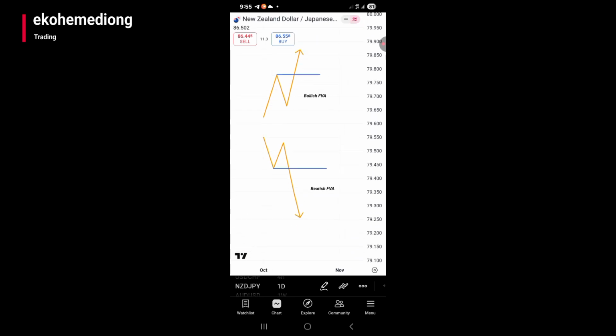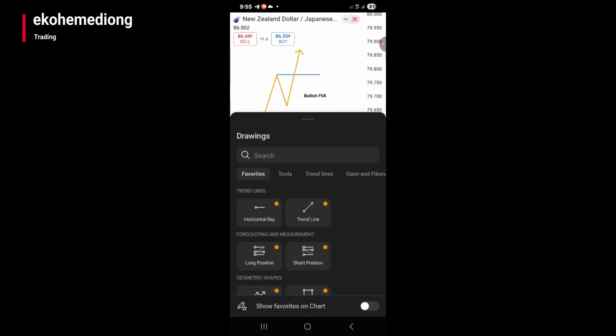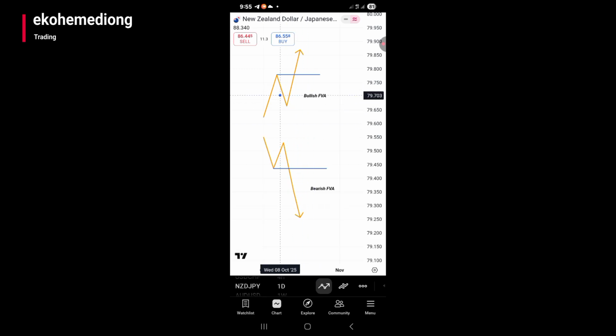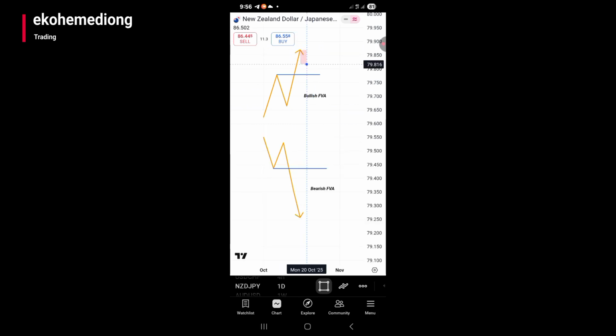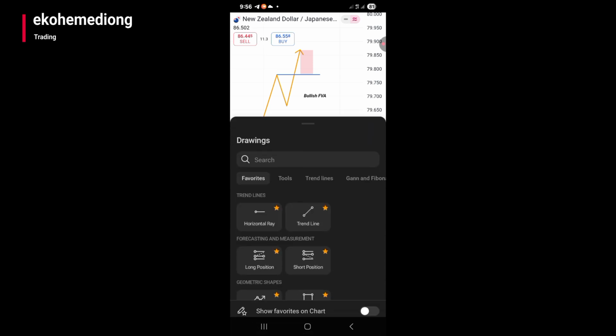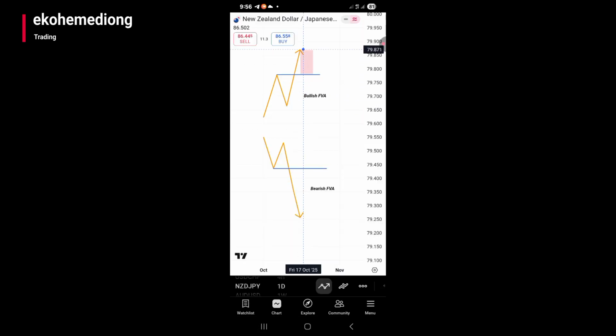So let's continue lower. This is what a bullish fair value area looks like. We had buyers in the market, and we did not have sellers in the market. So this is the area where there was no fair value. Let me use this box to highlight. From here to here is where there was no fair value. If the market wants to be efficient, it has to come back down here to offer fair value area, then it continues.